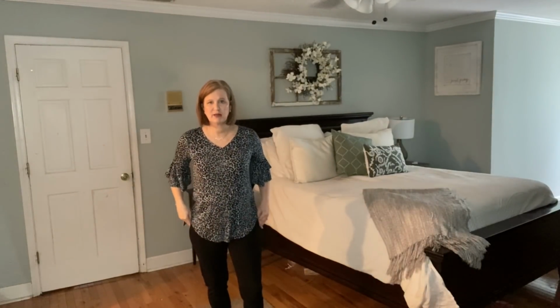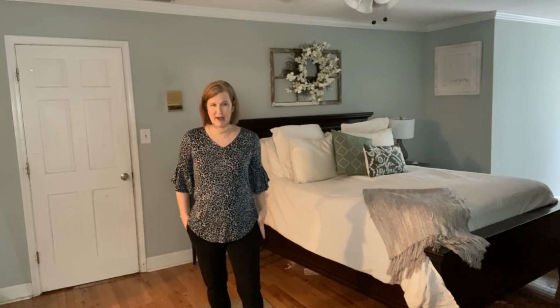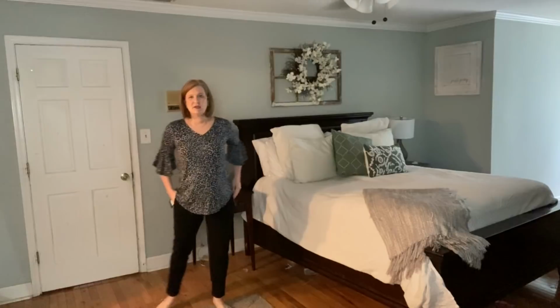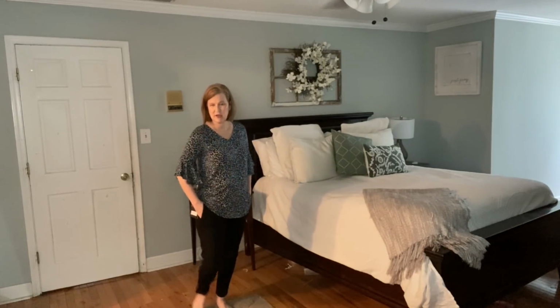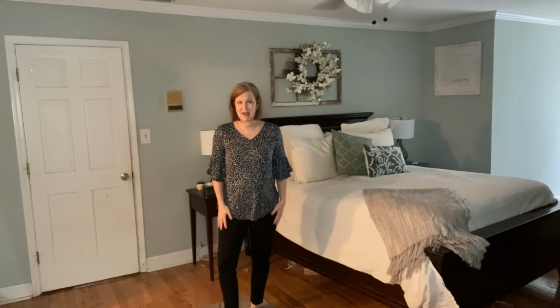Let's keep going. All right, so let's talk about the next outfit. I have this little animal print top and one pair of the black pants. These black pants are very similar to what I would say a cigarette pant is. A cigarette pant is cut a little bit wider, but very similar in the way that they go down to the ankle. They do have a little pocket. Pockets aren't very deep. You can just barely get your hand in. They're a stretchy pant, and I believe they're polyester, so they have sort of a texture to them.